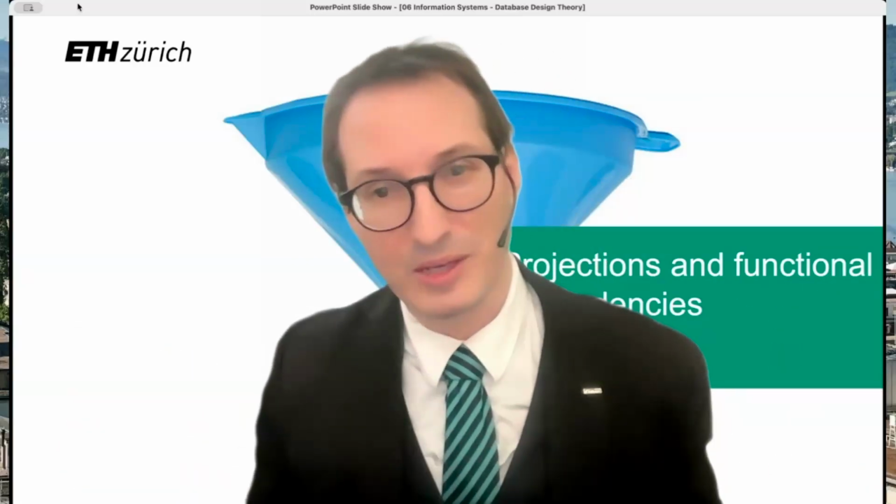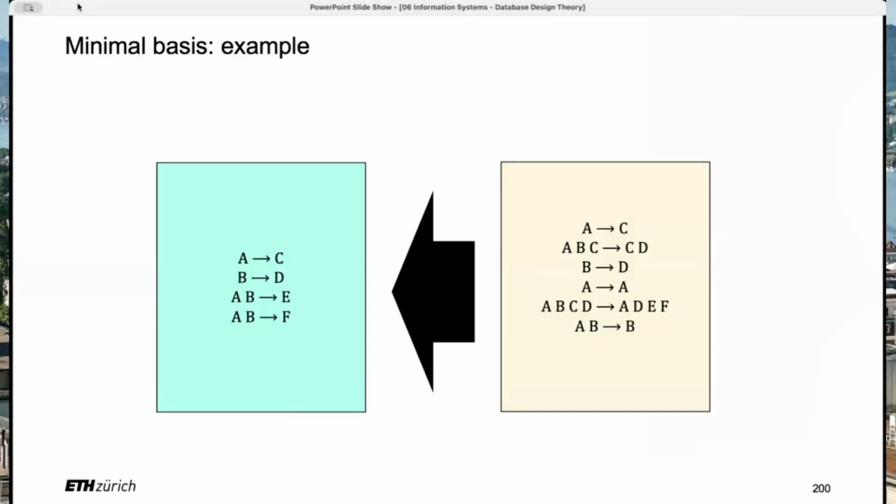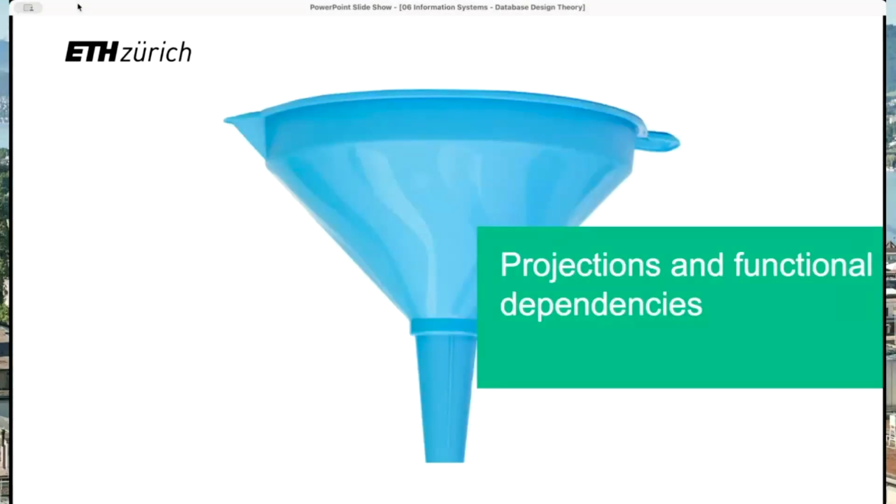And we also tidied up these, you remember the tidying up, right? That's called the minimal basis, where we try to remove everything that is redundant and not needed. And the goal is to get an equivalent set of functional dependencies that would constrain the tables in exactly the same way, but just more tidy, right? So who is with me on that? Okay, that's what we saw last week, right? That's a lot. And it's all things that you can exercise on your own.